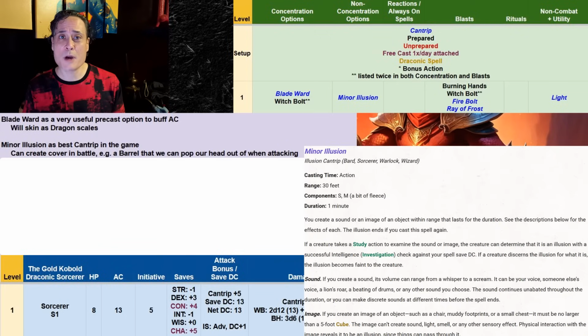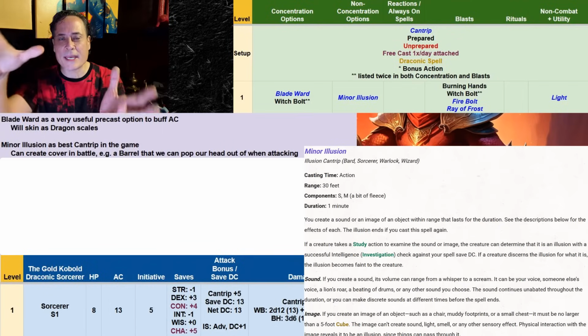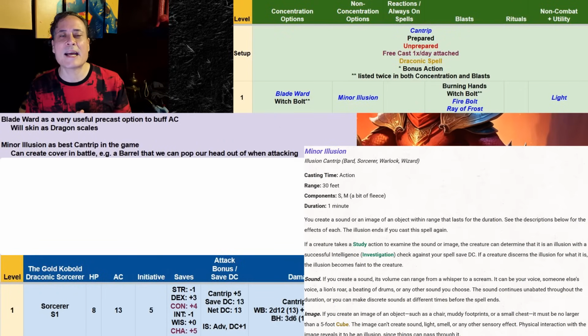And especially since we're small, it'll be pretty easy for us to create the illusion of, say, a barrel around us, and it has an open top, so we can poke our head out when we want to make attacks, and then crouch back down so that we are behind total cover. Illusory cover, but unless they investigate or whatever, they're not going to know and they're not going to target you. So very, very powerful defense.